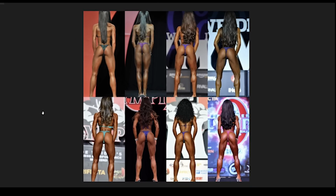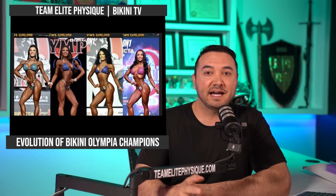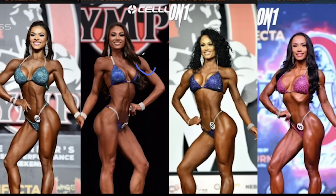I'm looking at her from the front. Really nice round shoulders. There is some capping to the shoulder. That is something that is part of bikini now. You could see it really start with the capping when Janet won. The level of conditioning really did require her to have capping. You pretty much can't not have capping of the shoulders when you're that lean and you have muscle, right? So you're seeing the shoulder rounding, the shoulder capping here, and that's just been something that's been consistent for a few years now, but that has been an evolution as well.